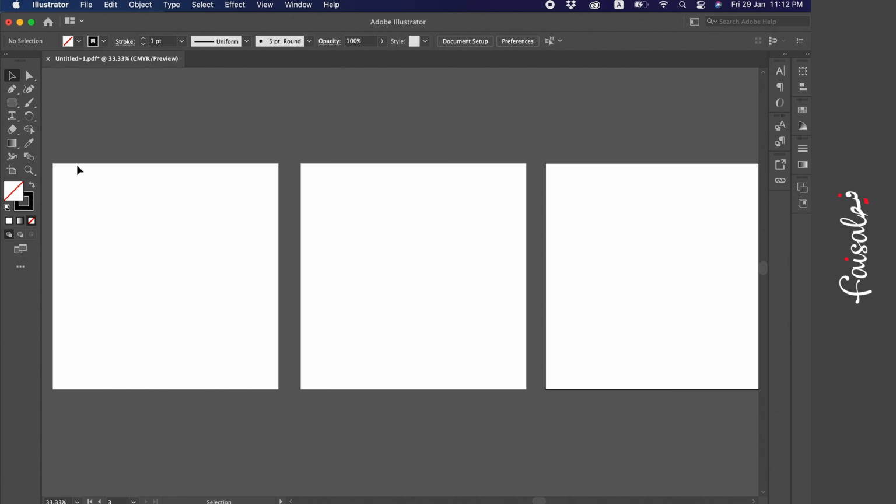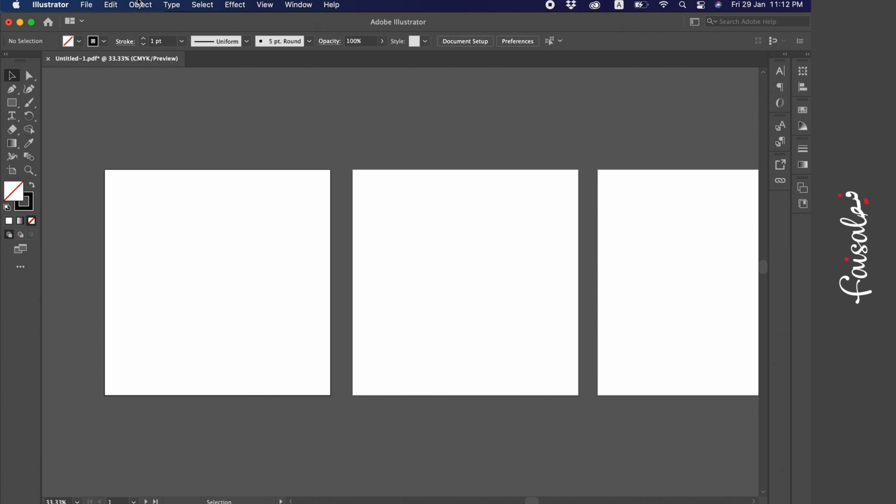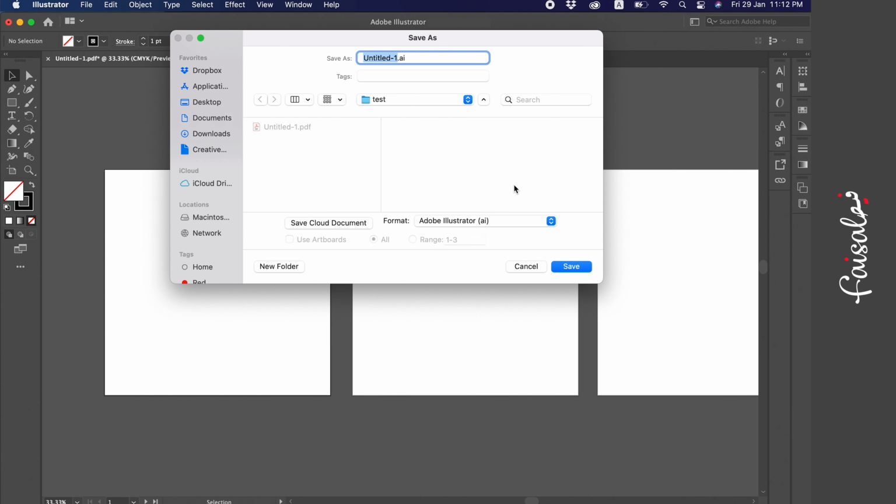Okay, let's see the method. We go to File and choose Save As. Alright, first, it will show us this well-known box: where do you want to save? Of course, here I already have it set up. First, it gives me the AI option, which is Illustrator AI. I click on Format here and choose Adobe PDF. Okay, let's give it a name. Let's say the name is 1. Okay, and we click Save.